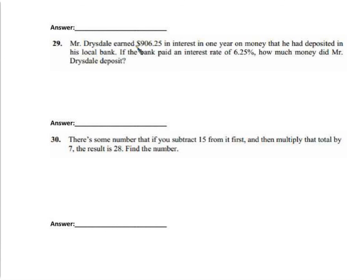Mr. Drysdale earned $906.25 in interest in 1 year on money that he had deposited in his local bank. If the bank paid an interest rate of 6.25%, how much money did Mr. Drysdale deposit? Okay, so we have to understand how percentages work.